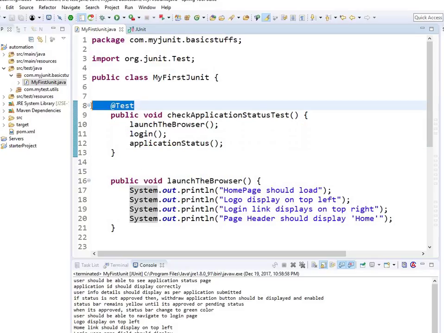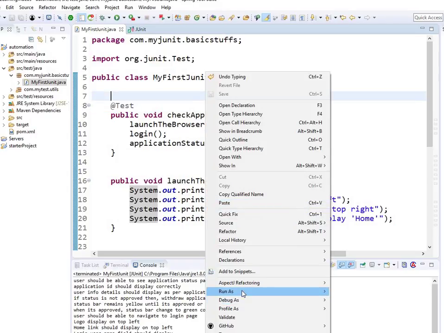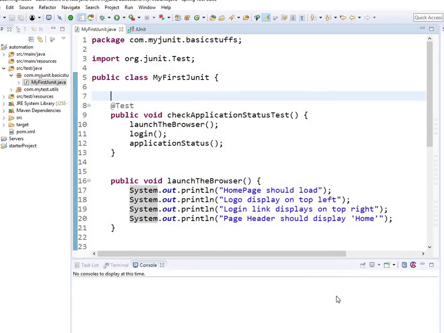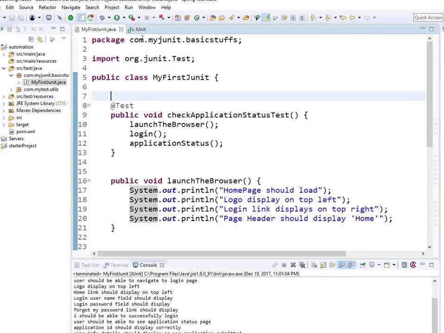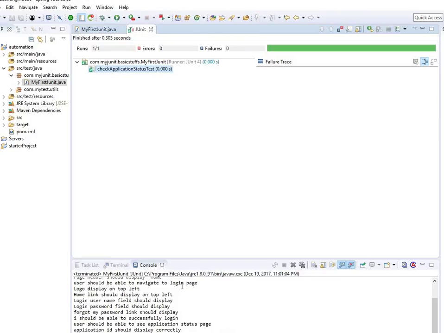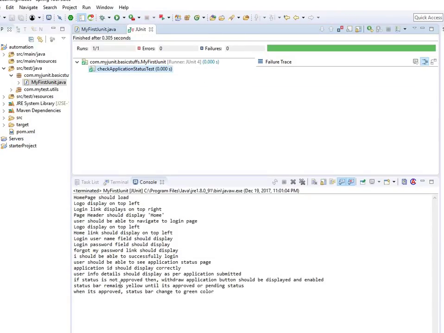At the test annotation level, there is no guarantee which test will run first if there are multiple tests. So now if I run this JUnit test, obviously it is going to show green for one test because we're just running one test, right? And then you can see the output is here, showing everything.